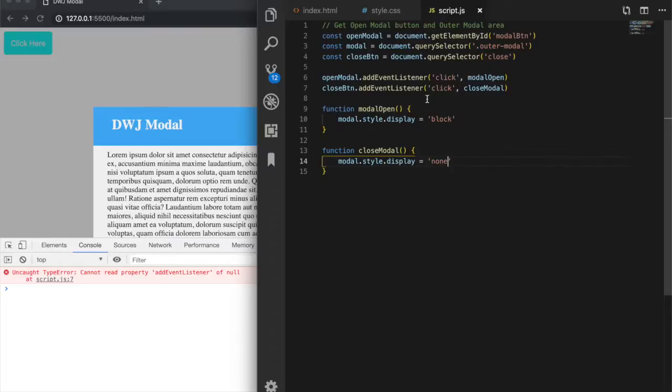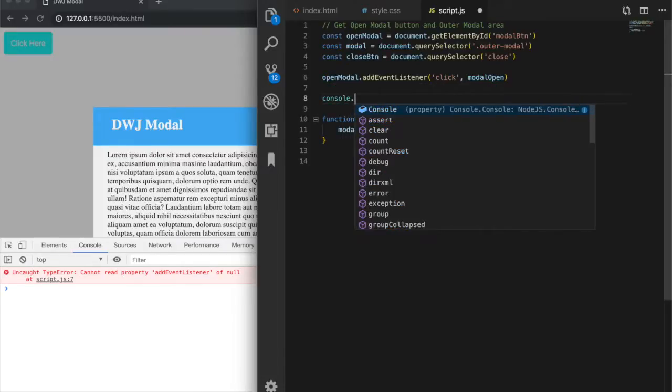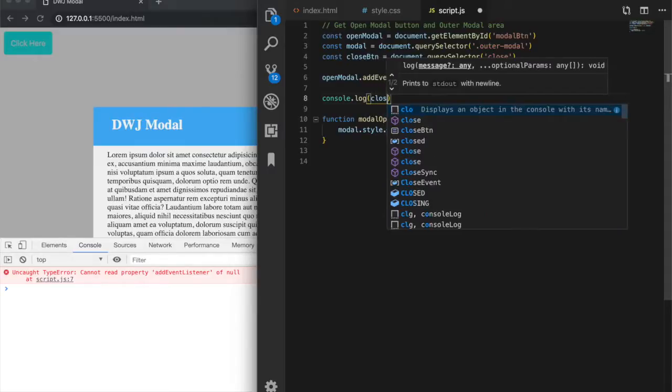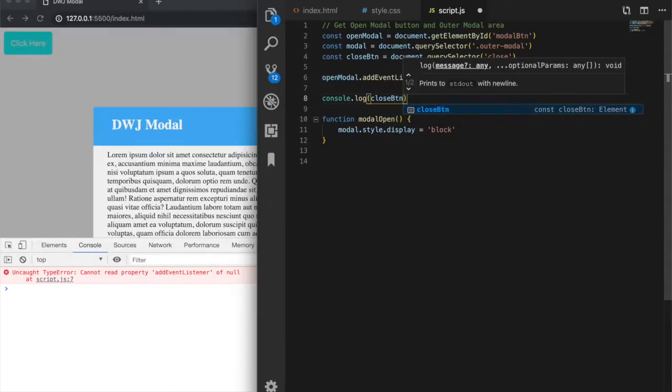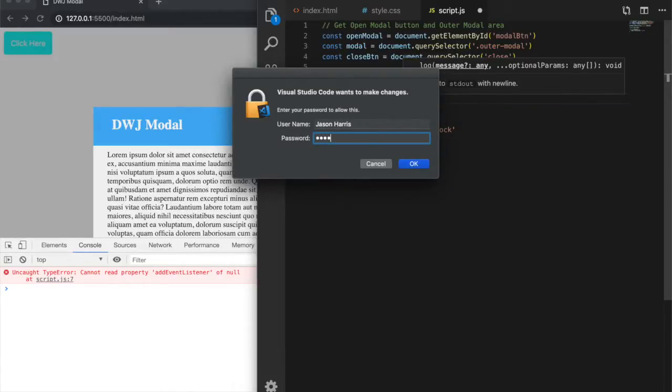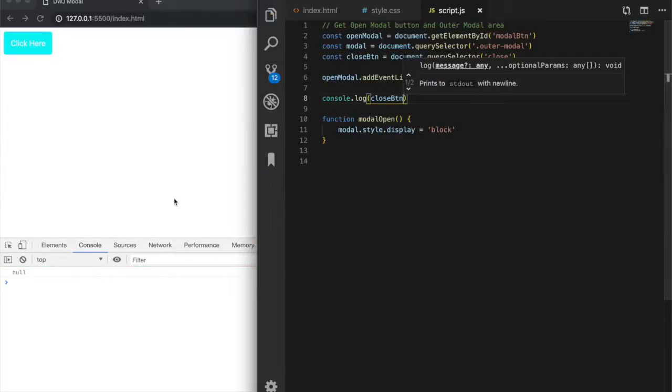Everything looks correct. Okay, so there's only one thing to do. Console.log close button. And it says null.